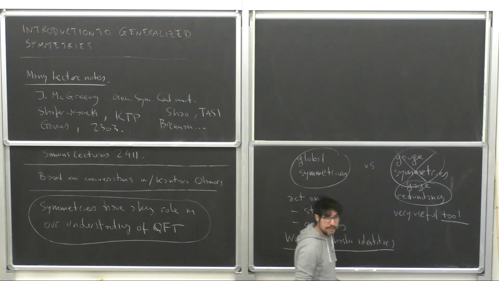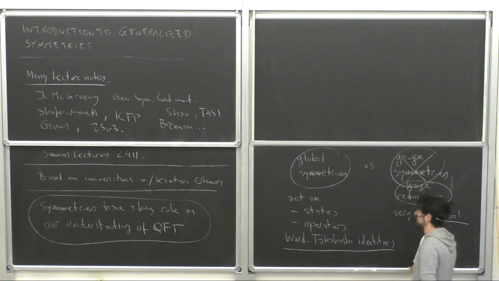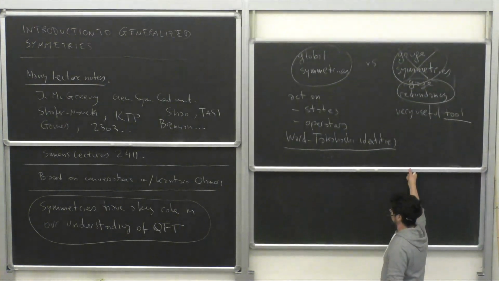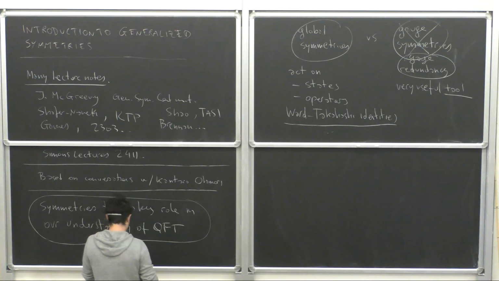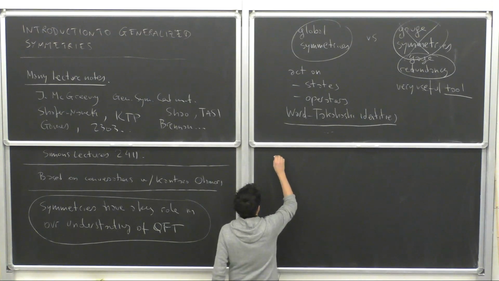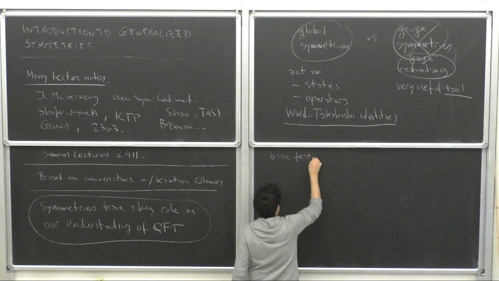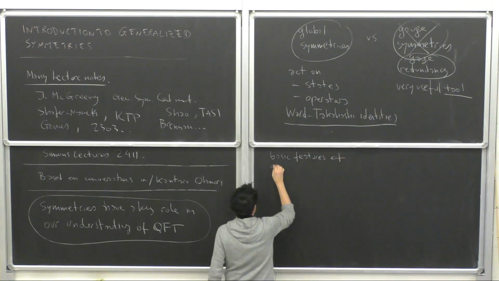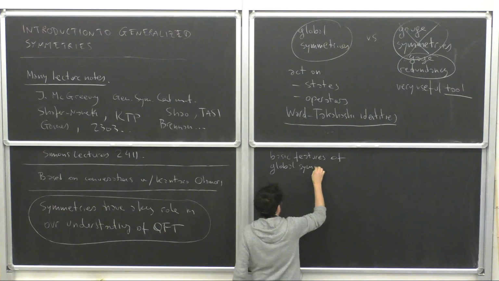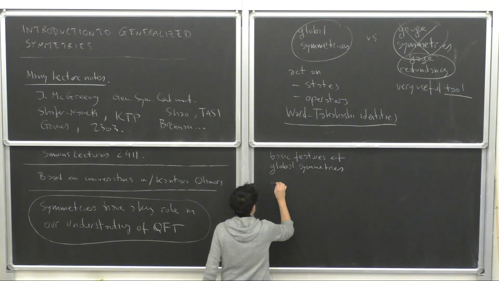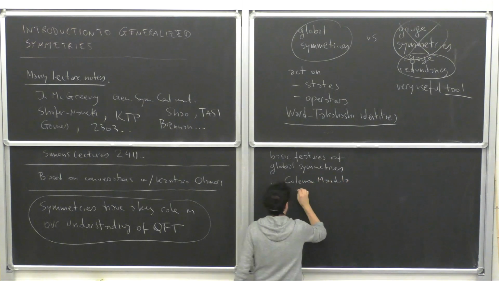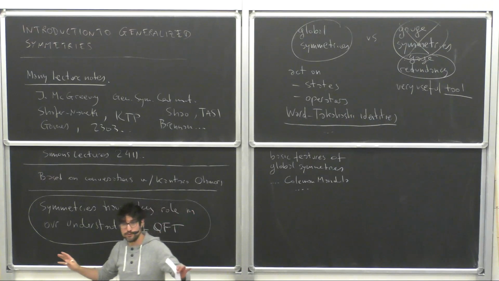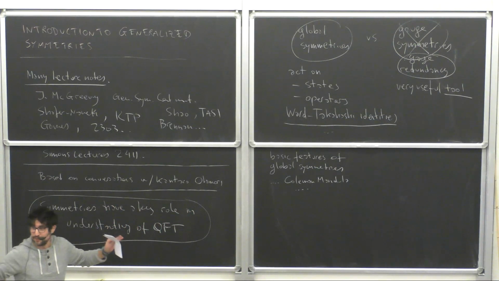We'll see many of them in the course, so I won't waste time giving you a version of the Ward-Takahashi identity that you probably have already heard about. We will see how to get there from a slightly different perspective. And probably you also have been exposed to various basic features of global symmetries, such as foundational important features like the Coleman-Mandula theorem. Is that true? Is that false? Raise your hands if it's false.